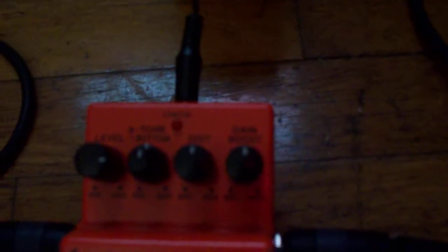This one has a level, and the second knob is a concentric knob: the top one is the tone, the bottom one is the bottom control, which kind of fattens out the low end and gives you a nice heavy low end. It's not like a heavy octave, but it gives you a lot of serious low end push. Then the third control is your distortion, then a gain boost, which just takes your distortion and pushes it even harder.